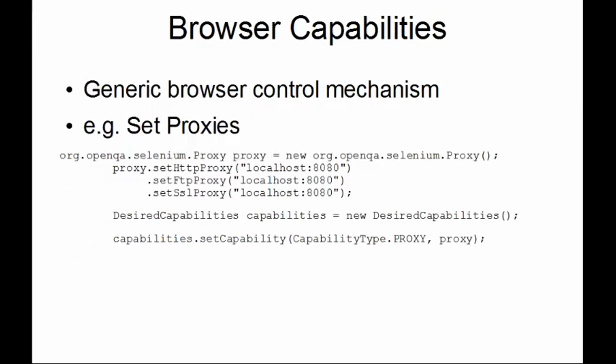Now the other way that we have of controlling the browser is through capabilities. Capabilities come about because when we're using remote WebDriver, we have to tell the remote WebDriver, I want you to give me a browser that has these capabilities. So I suspect that more and more of the drivers will move over to capabilities as their main control mechanism. Currently, the drivers have different mechanisms. So Chrome has options that you set. Opera has options or preferences, I can't remember exactly which. Firefox has the preferences and the profile as well as the capabilities.